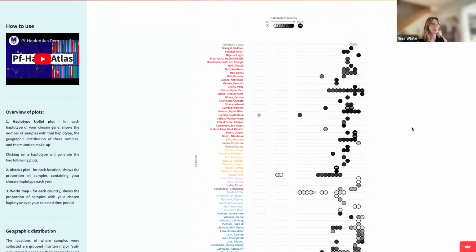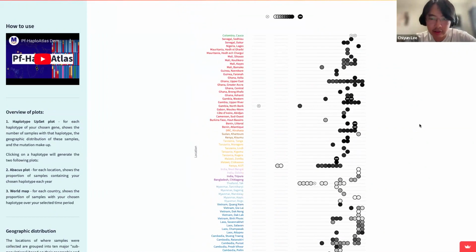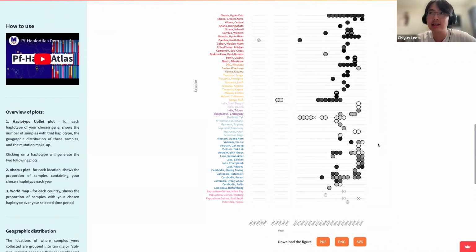Yeah. So would you like to describe that, Chiyun? I can do that if not. I can have a first go. So yeah, we can see in Africa this haplotype is very, very prevalent. It's almost 100% in most places. But as we look in Southeast Asia, there are a couple of locations where the haplotype frequency is decreasing with time, and perhaps, Richard, I assume this is due to decreasing drug pressure here. I think what probably is happening there is I'm guessing it might have gone from a triple to a quadruple mutant.